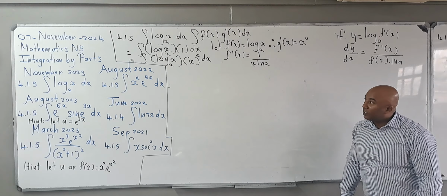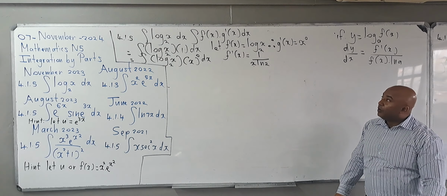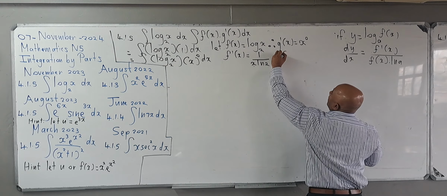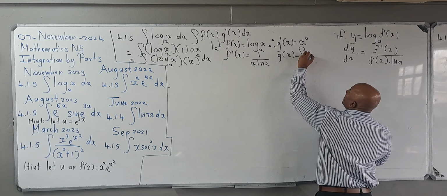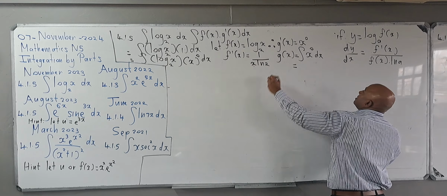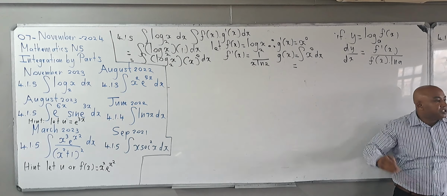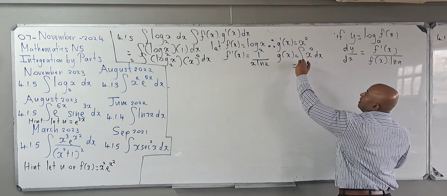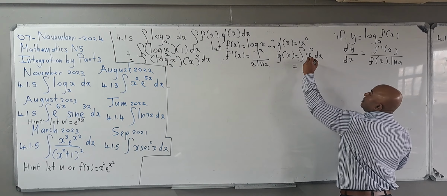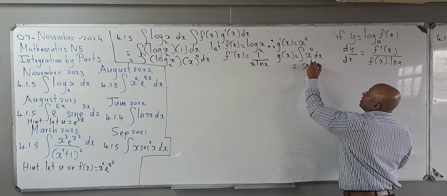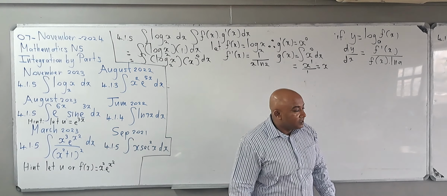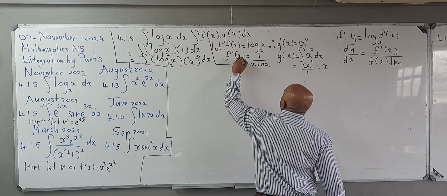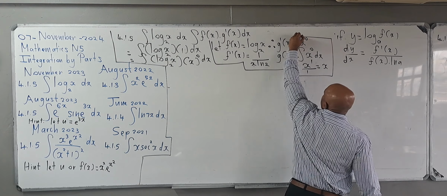So we've got that sorted out. We've got our f prime x. Now we need g of x. This is g prime x, so to get g of x, I need to integrate x to the power 0. Basically, I'm integrating 1. When I integrate x to the power 0, 0 plus 1 is 1, all over 1, which is just equal to x. You're clear with that? So we have our working out here, before the actual formula.